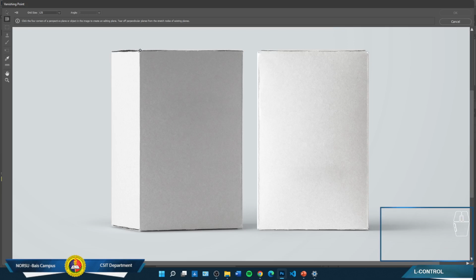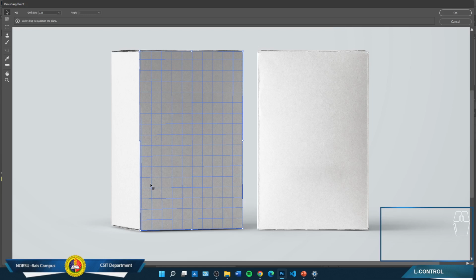First, you're going to click on the edge of the box. Let's say this one. Click on the first edge, and then next click on the second edge. So basically, you're going to create a box. We're going to trace the plane, the flat area of the box. You're going to trace the flat area of the box. And once your selection is complete, it creates a grid. It looks like a net. It creates a graph. So that's good. Next we have to select this area as well.